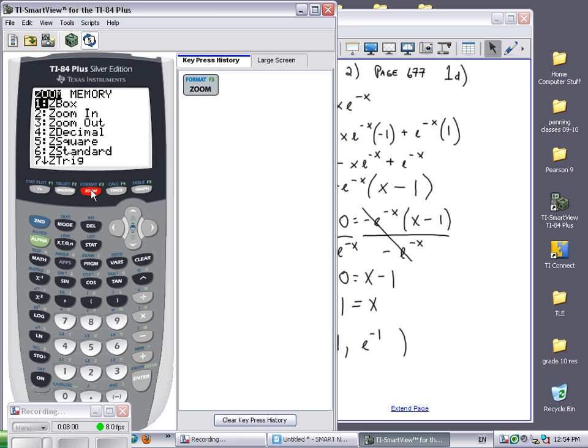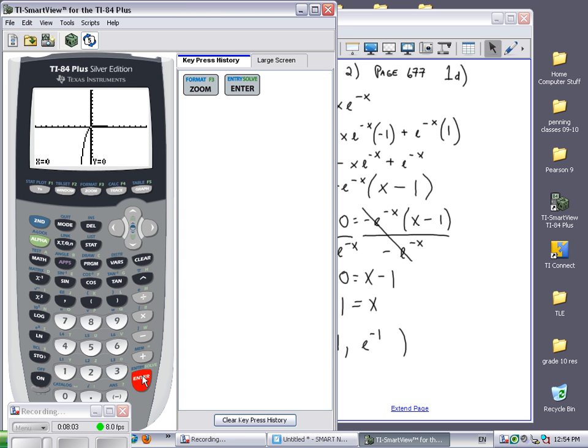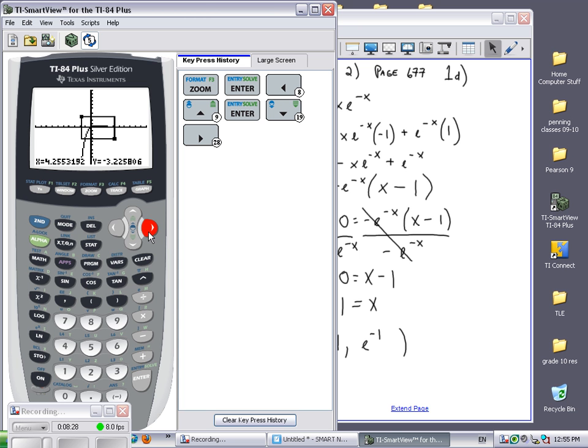Take your left toggle switch right here. Climb up to the left, somewhere up here, up and left. Stop there, somewhere nearby, and press enter. Now take your bottom toggle switch, climb down to somewhere around here, and then to the right. And notice I'm actually creating a box over top of the curve in this area. I want to get a better look at this curve in that area because, as we found, there was a max at 1. So now if you have a rectangle drawn, press enter, and you'll get a better view of the curve at that area.